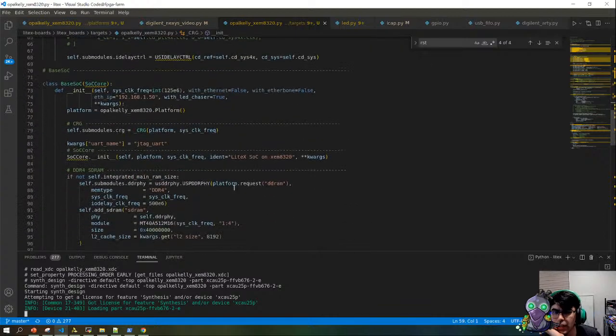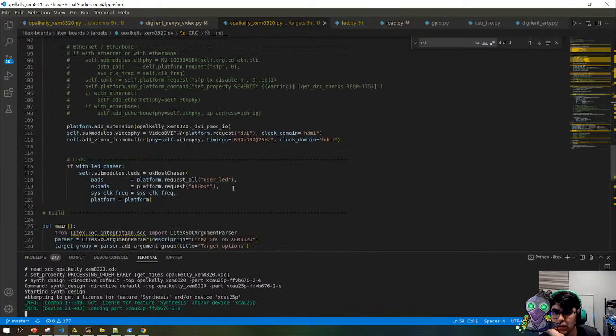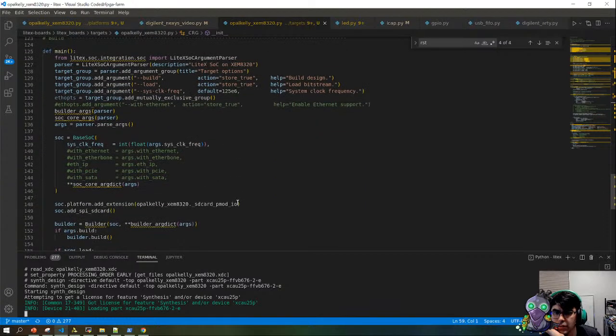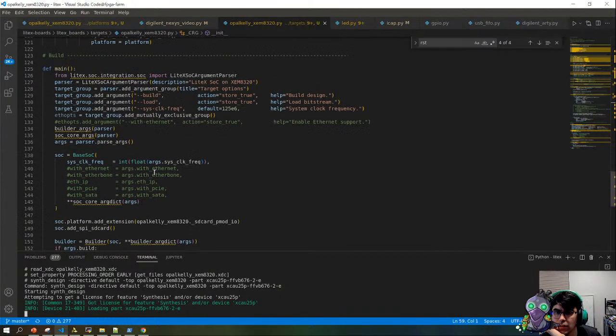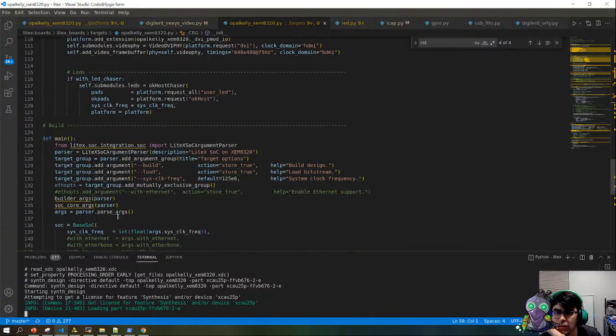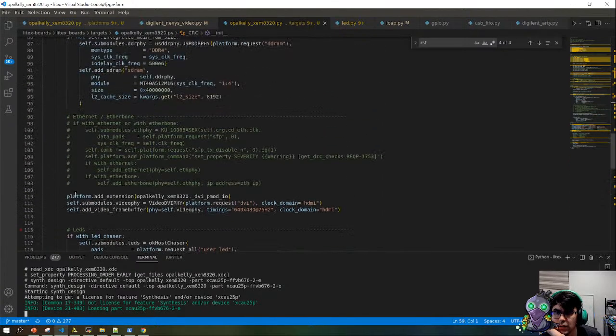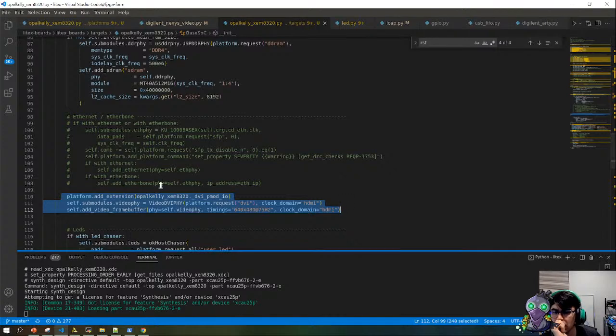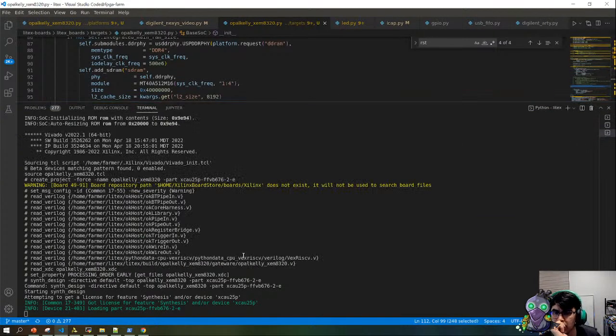If not, we'll just take out the HDMI port. Just move that out. It's a good question of how do we resolve this, right?